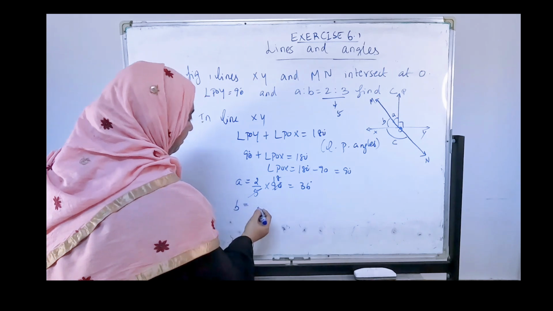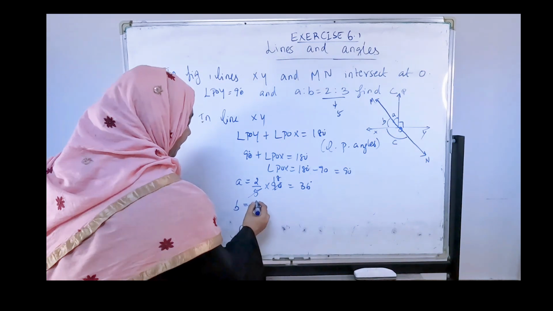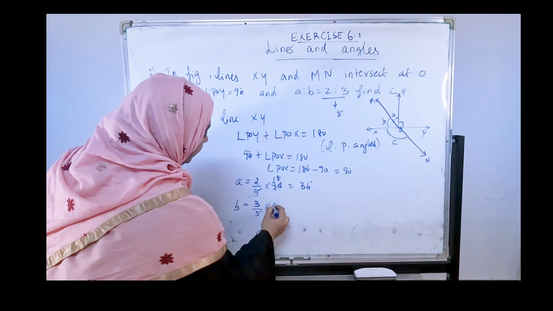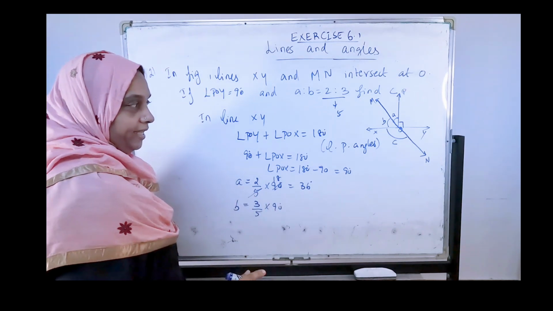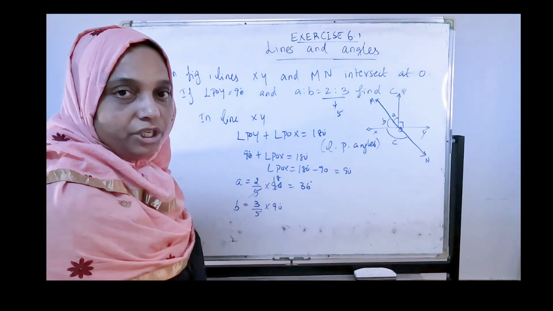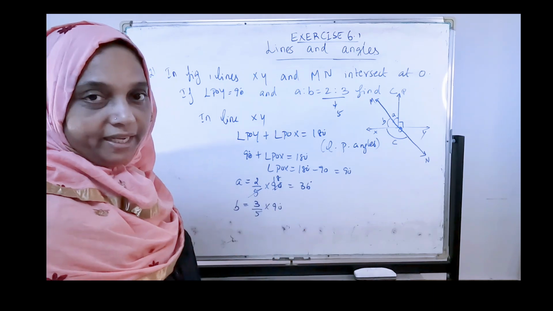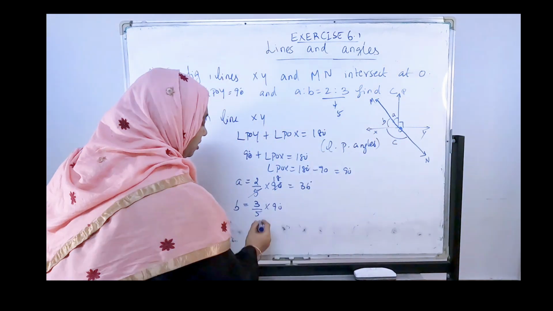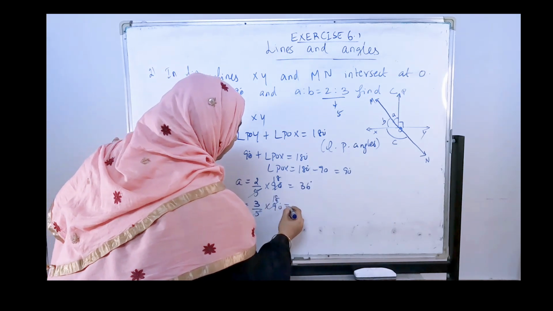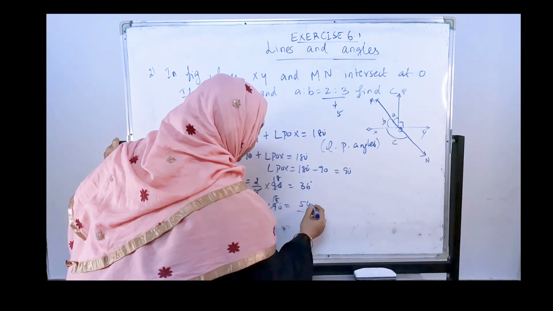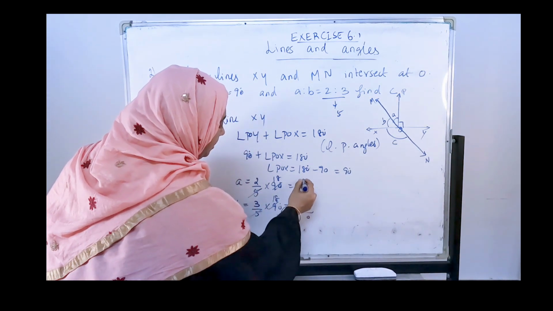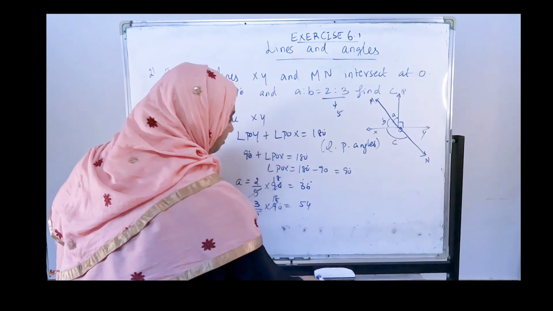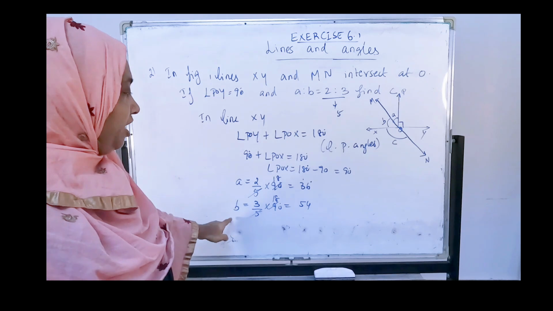Then angle B: it is taking 3 parts of 5 of 90 degrees. It is not 180 degrees. Some places we use 180 degrees, where it is sharing 180 degrees, but A and B are sharing only 90 degrees. So similarly, 3 by 5 of 90 gives 54 degrees. Now add and check. It becomes 90 degrees. Okay, our ratio division is correct.